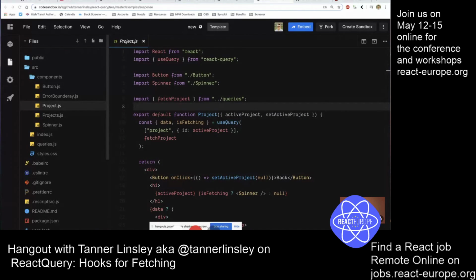See, some questions. How does it know when to start dropping off the oldest data in the infinite list to prevent bogging down the size of the cache? Well, it won't drop off the oldest data in an infinite list. The whole point of an infinite list is to cache all of the data going forward. You can virtualize that, but really the default cache time for ReactQuery is 5 minutes for unused data.